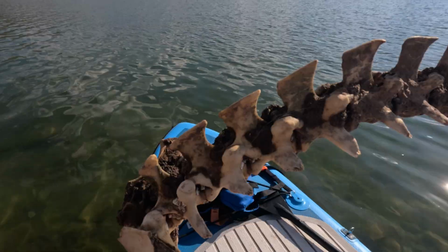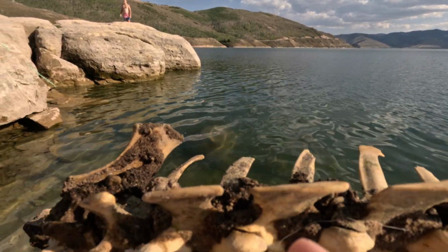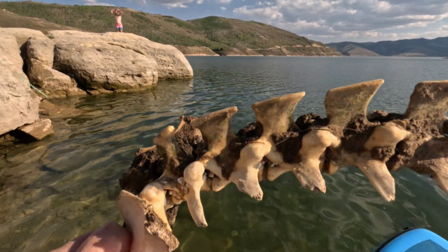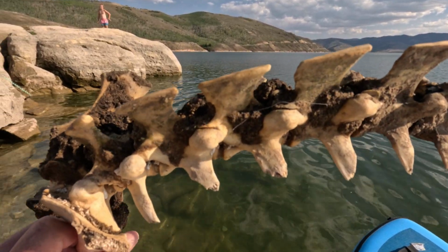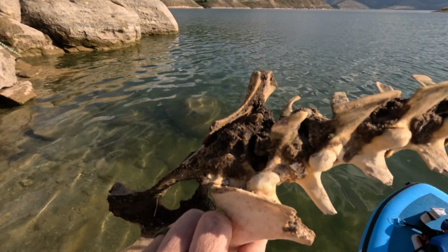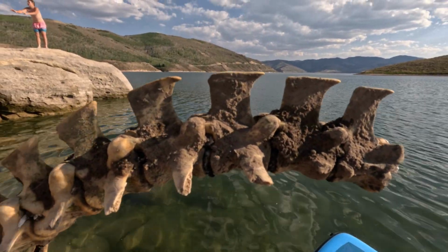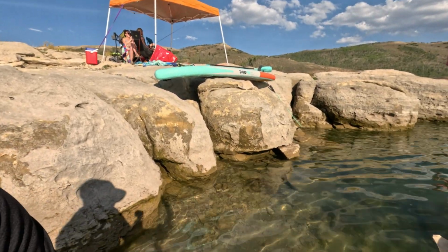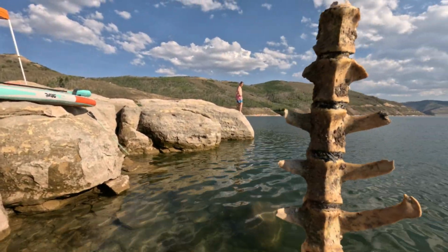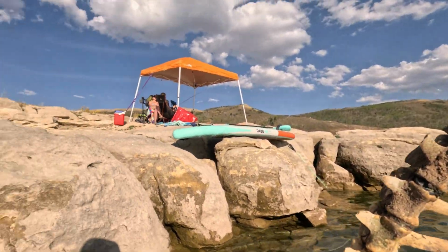I mean, here we can see the facet joints that are still right in here. All right. The facet joints that are articulating. You can see the sacrum, although there's not much of the sacrum anymore, but a lot of muscles will attach to those spinous processes. But the cool thing to me is the disc. Everything is gone from the spine, but the disc is so strong that it is still intact and it's still stabilizing. Pretty cool. I wonder if deer have disc issues.